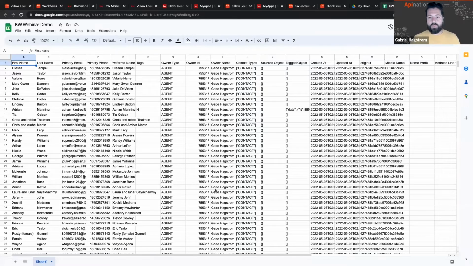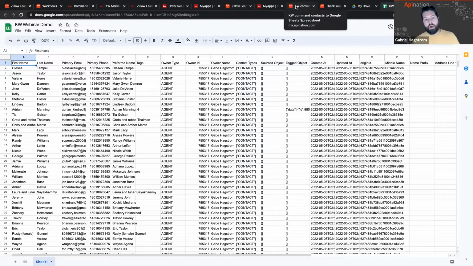Cool. Let us move on to the second way people are using this, and that is syncing a spreadsheet into KW Command. There are a lot of tools to get contacts into KW Command. You can upload them through a CSV. There's the KW app, and those are all great. The one thing is they are mostly one-time syncs. You have to format the columns exactly right and then shoot it in there, but it'll get the job done that one time.